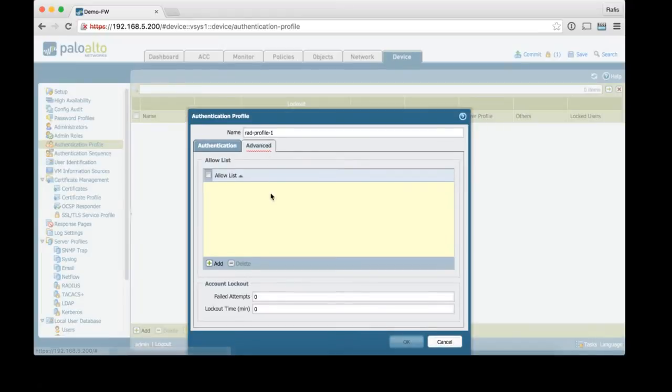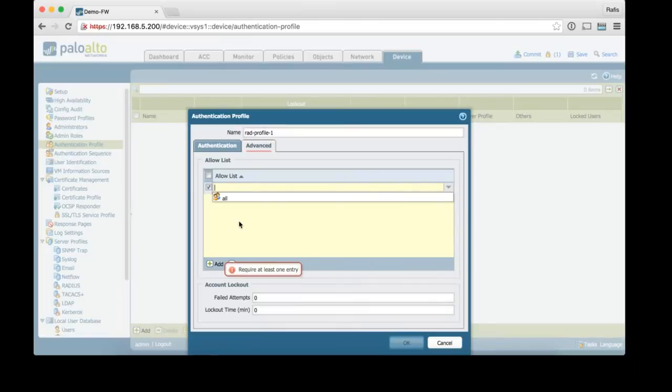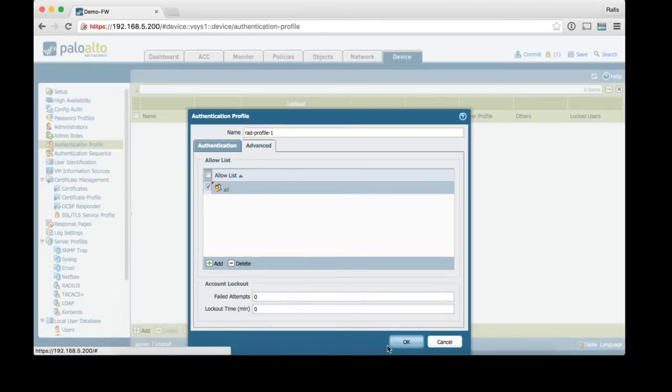Also, we can go to the Advanced tab, and here we need to add a list. Let's say here it's all by default. Also, you can specify how many failed attempts the user is allowed before the account is locked. It can be done on the Radius server as well, and preferably.